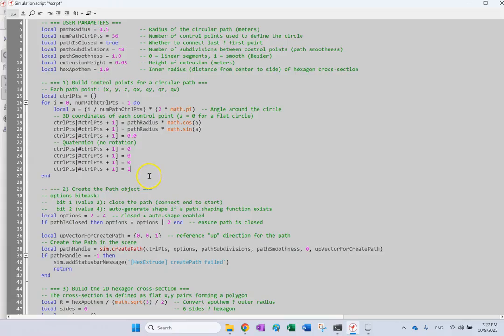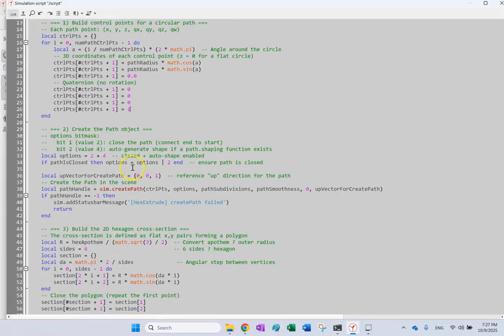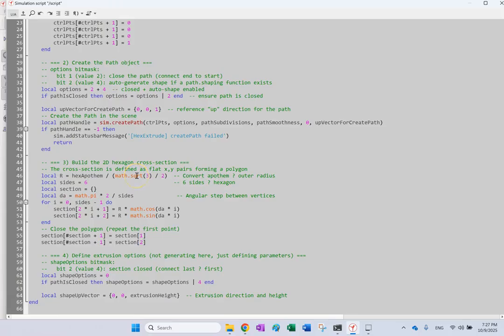Good. Now, once I create these, it is time to pass them to Coppelia to create the path between them and to extrude it. If you want it extruded, you don't have to make it extruded. The command I'm going to use is sim create path. This command needs the control points that you already made. It needs the creation option.